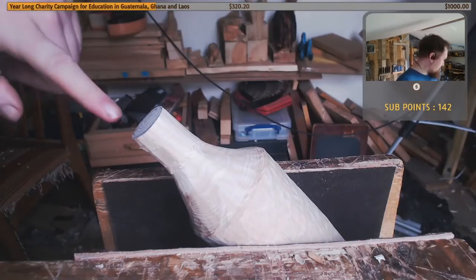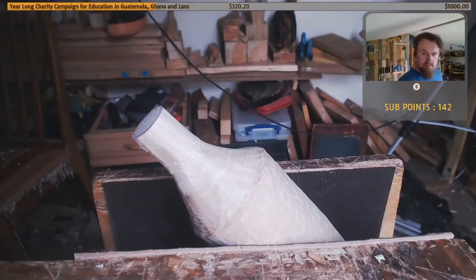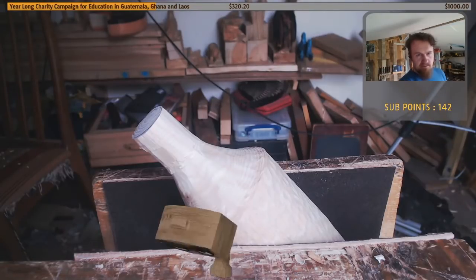I could, Mr. Frightful, but I have to know where the centre is. I don't know where the centre is. This is just like 10 times simpler, I think. Anyway.